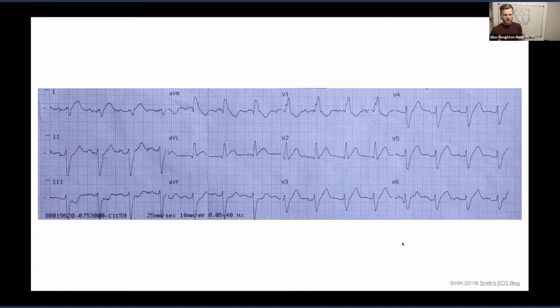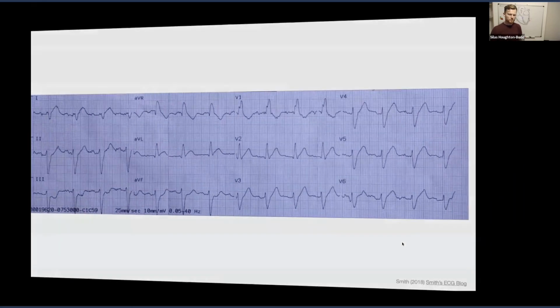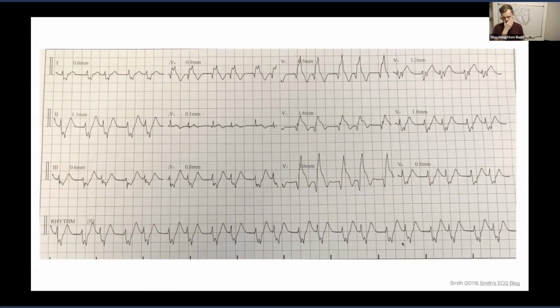And the reason this patient has a positive T wave, for those that are interested, is because their right bundle branch block has occurred in the setting of an anterior MI. So this is a STEMI and a right bundle branch block. Let's not dwell on that though. Again, another example of right bundle, and in lead V1, we can see an RR complex, which is why that's got that weird kind of positive complex in V1, and a deep slurred S wave in V6.